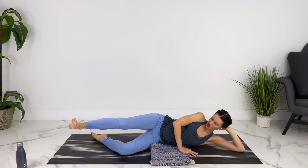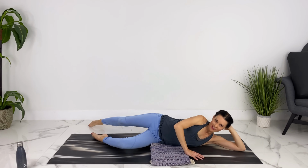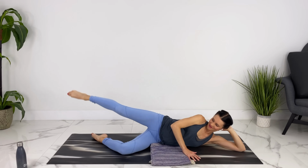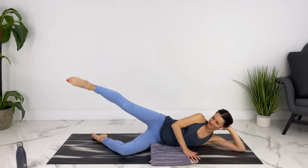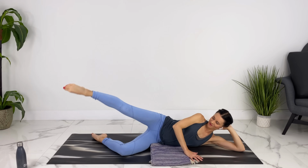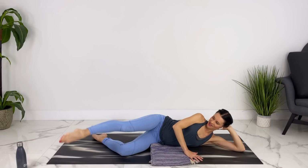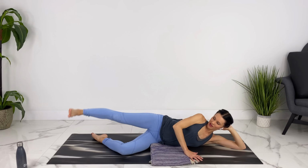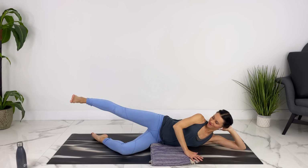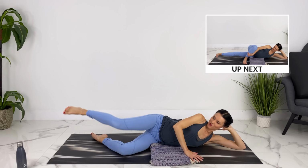Good. Let's bend our bottom leg, turn our top leg in. We can point it, and we're going to draw rainbows on our side. Going over, trying not to let our hips rock. Keeping the inward rotation of our top leg. Good. And straighten it out, flex, tiny pulses here. Keeping your core engaged, lifting through your side body. A few more. Release down.